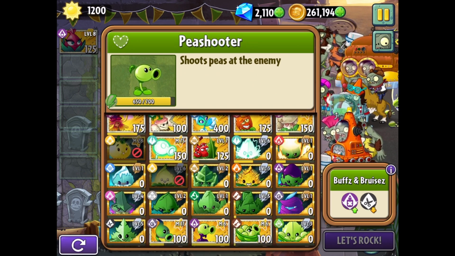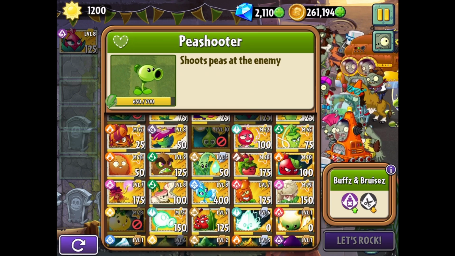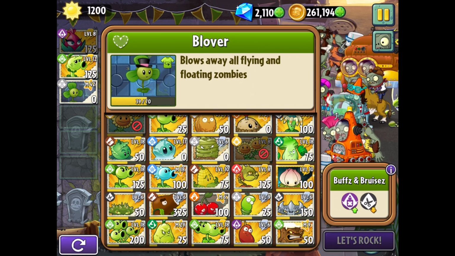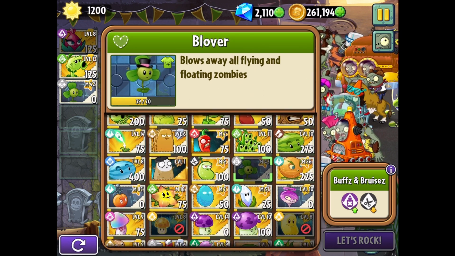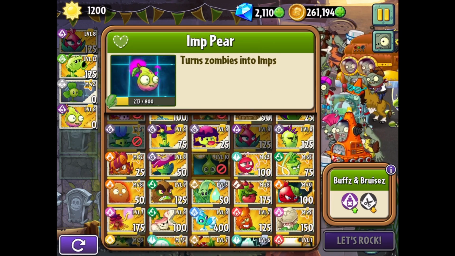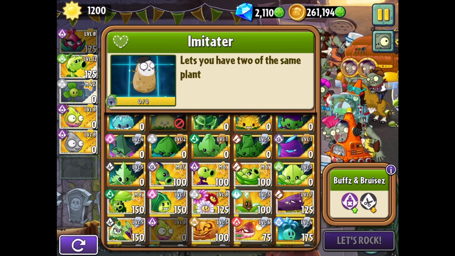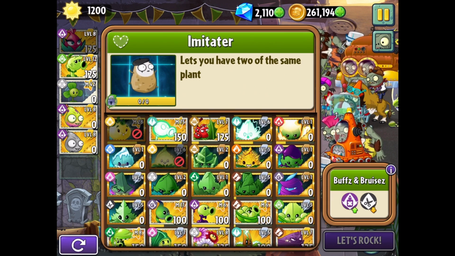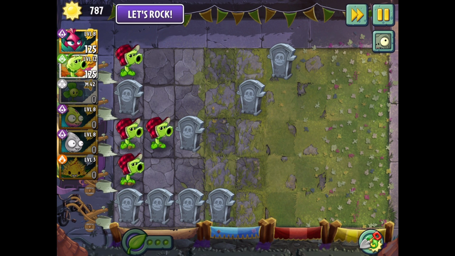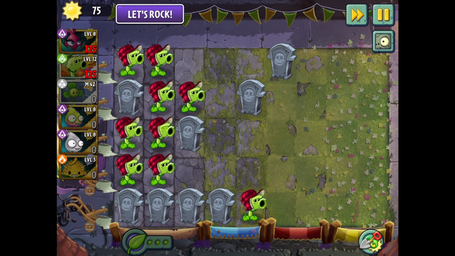And we know... I have an idea, but it's not going to be anything big deal. But I'm gonna use a blower along with the impair. And that's about it. Maybe bring in the Grave Buster so we have more space? I don't know. This will have to work. Let's rock. Here we go.